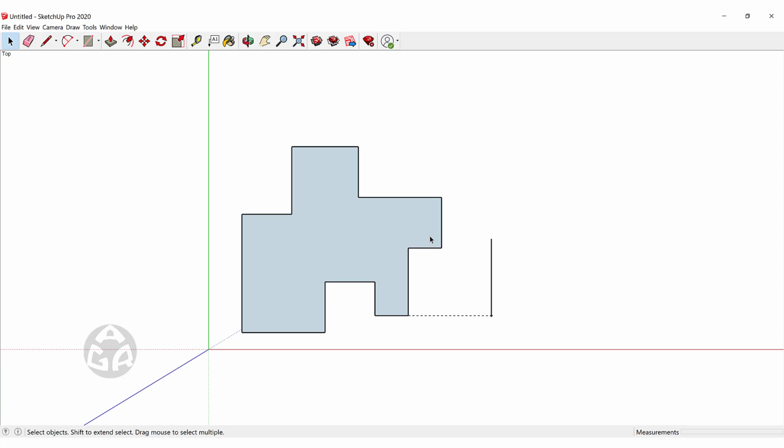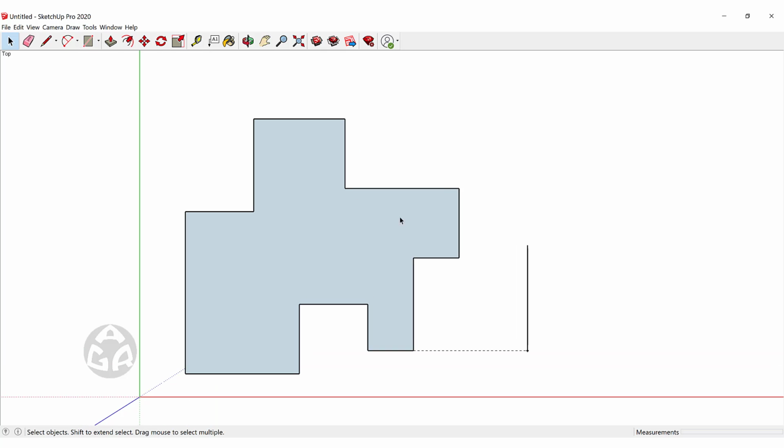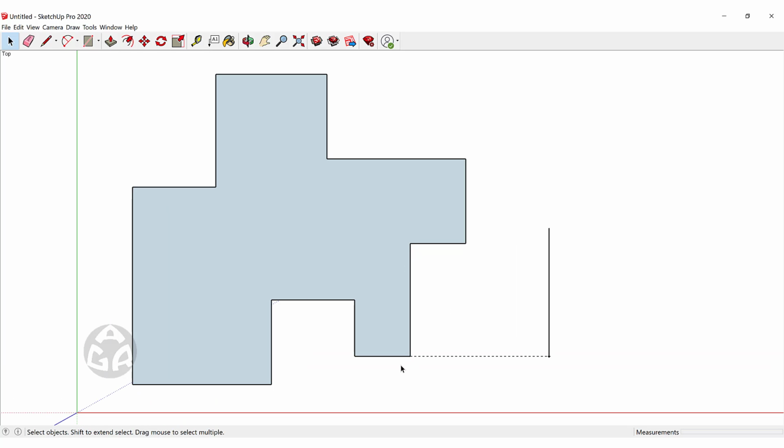Another thing that the tape measure tool can do: now that we know it can be used for measuring a line or something, the second thing the tape measure tool is good for is creating guides. The third thing we can do is create a guide point, and the fourth thing that it's useful for is this.